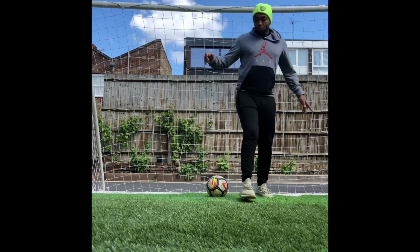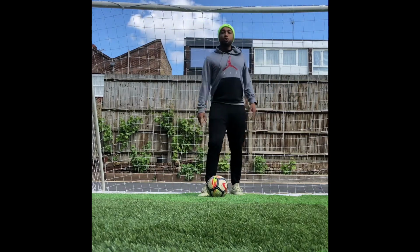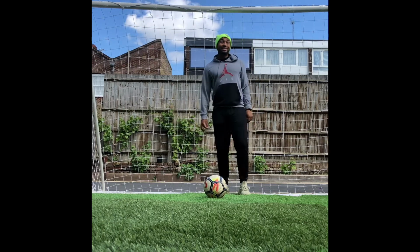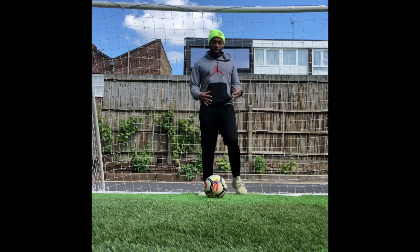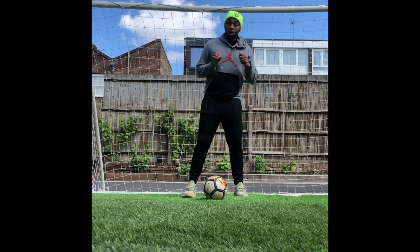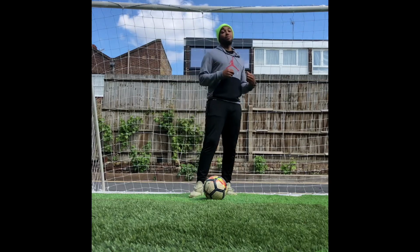And again, the more competent you get at this, the more speed you can gradually pick up as you go along, all right? That is it for us today and exercise number 6. All right, that's your ball mastery. My recommendation is you practice this again 2 to 3 times a week to accelerate development.